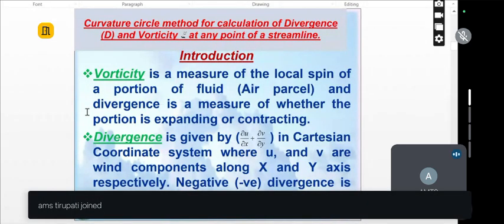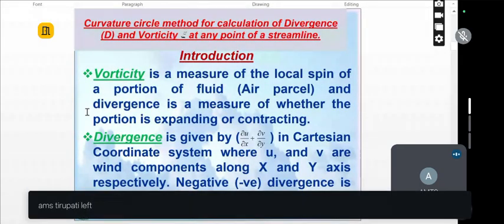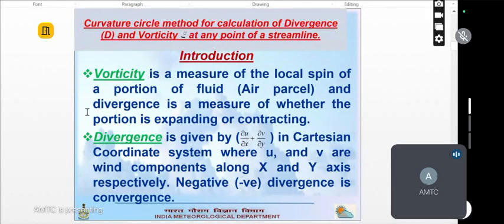It will go from high pressure to low pressure, but the Earth is rotating, so there are other forces also. The balance that results is known as geostrophic balance. Let's see further. Once you understand the wind flow, you start understanding these derived concepts. I will not go into much detail because it is a part of the theory.